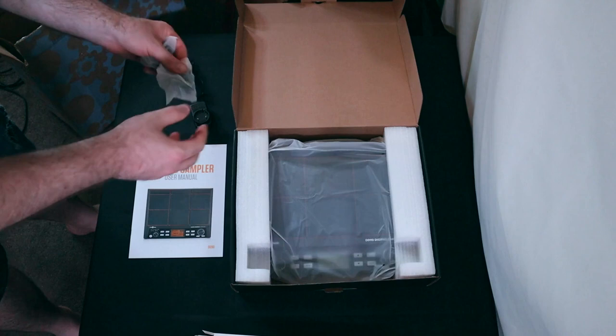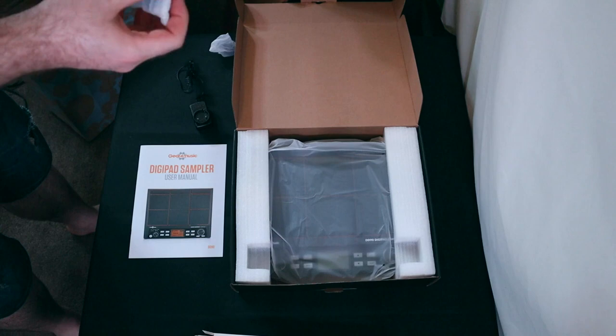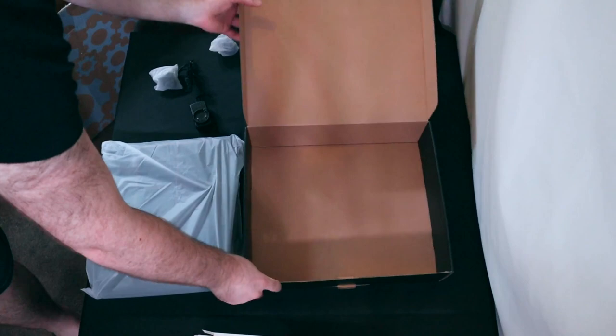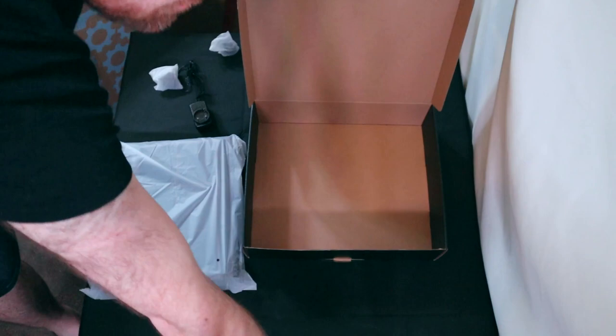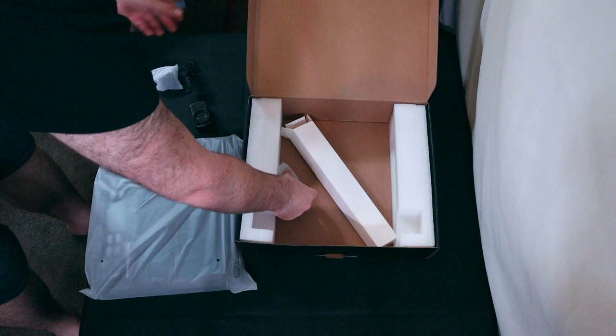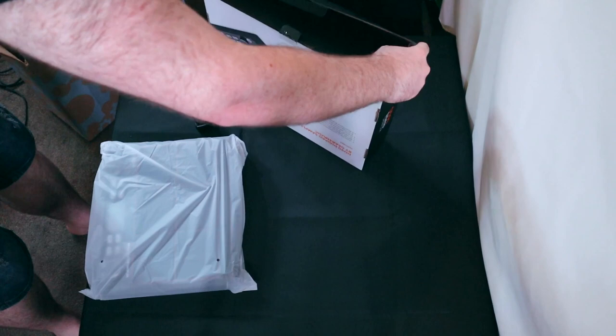I tried a few of the usual things — I swapped the power outlets, tried plugging it directly into the wall rather than through a multi-gang adapter, and there was no change. Of course these are outlets I use for many different e-drum products so I didn't really think they were going to be the issue. I then wondered if maybe my KZ in-ears were a bit too hot for it — I know they're louder than my older Shure SE215s — so I tried it with a few sets of in-ears but got the same sound with just a quieter overall output volume. I even tried updating the firmware to see if that made any difference; it didn't. And I checked to see if this was only coming out of the headphones or also out of the master outputs — unfortunately it was happening with both.